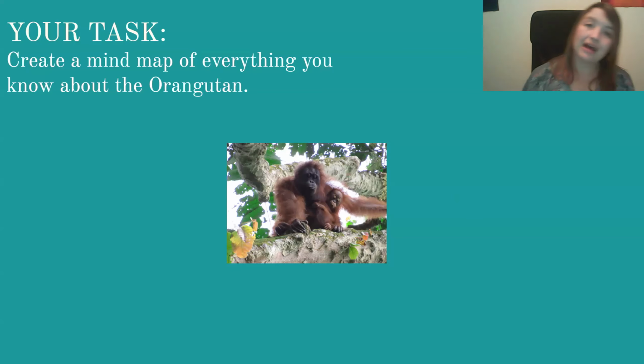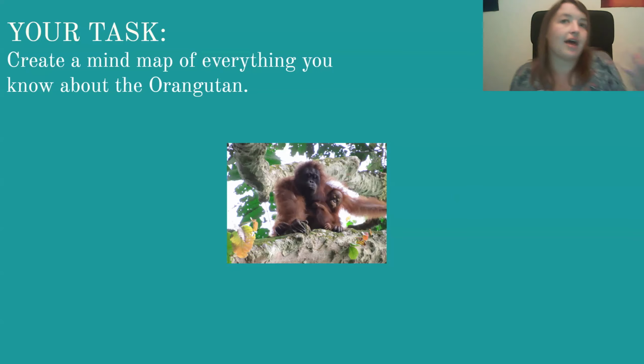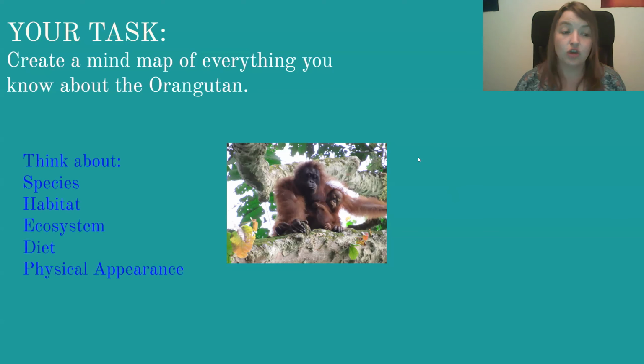Or you can think back and think about all the things we've already unpicked just through observation, through classification, looking at where the animal lives, and also through its food web. We've already unpicked quite a bit about this mammal. You might want to think about species, its habitat, the ecosystem that it lives within. What plants does it live alongside? Where is its habitat? What other animals might it be reliant on? What diet does it have, and what does it look like?